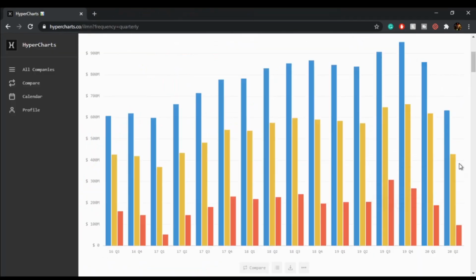All right, so I'm here on Hypercharts, so you can get a better overview of how the earnings looked now and actually looked in the past. So we can see here that Illumina recorded a revenue of $633 million, a 25% year-over-year decrease, but that was to be expected by the analysts. Also, the company recorded an operating income of $96 million or 62 cents per share. During last year's quarter, Illumina had recorded a non-GAAP net income of $205 million and earnings per share of $1.35. Now, on average, analysts were expecting the company's earnings per share to come in at around 67 cents.